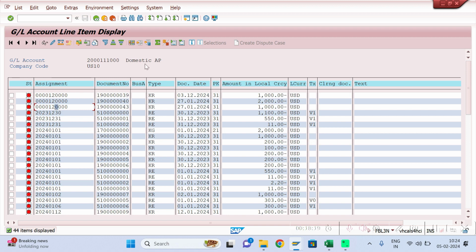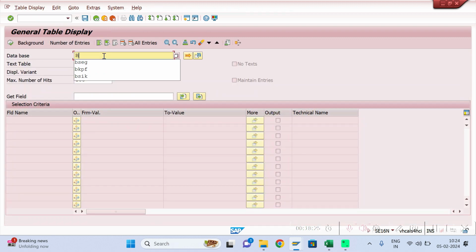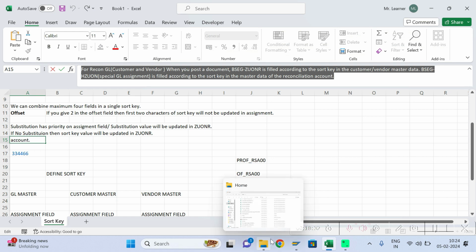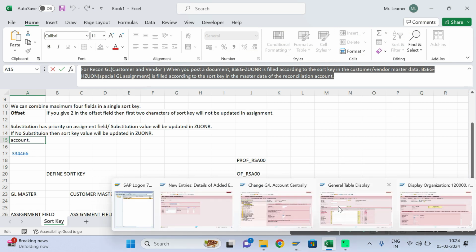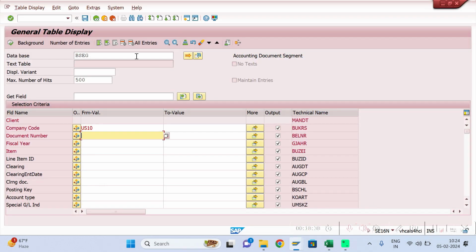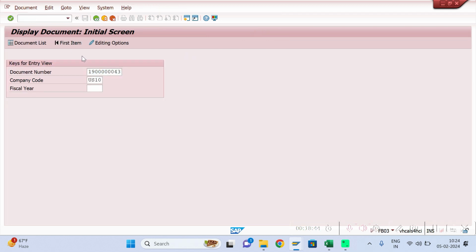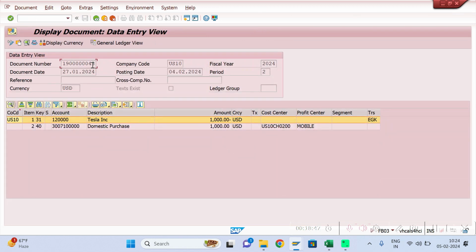Now same behavior if you see in the table level, let's go to SA16N. BSEG table, give the document number which you posted, that is FB03 43. This is the document number you have posted just now.